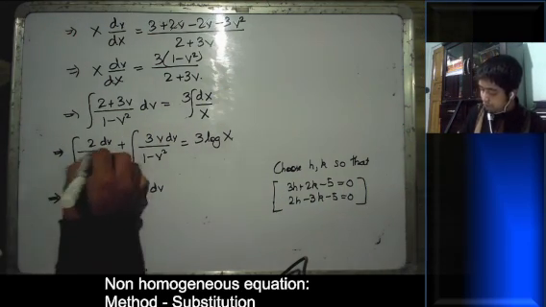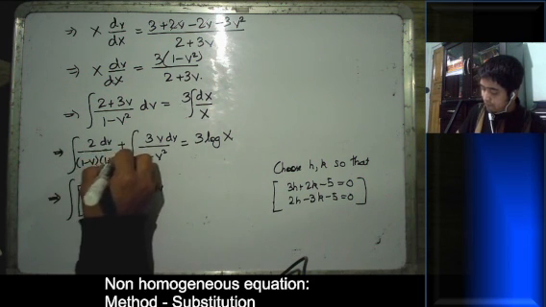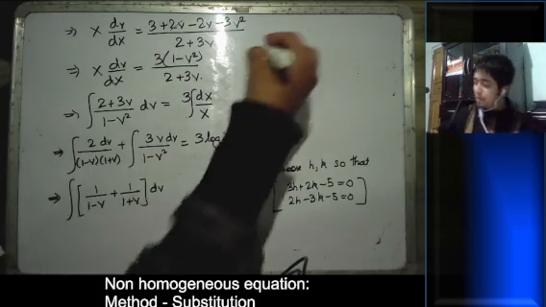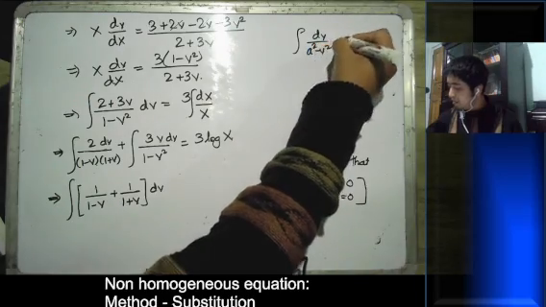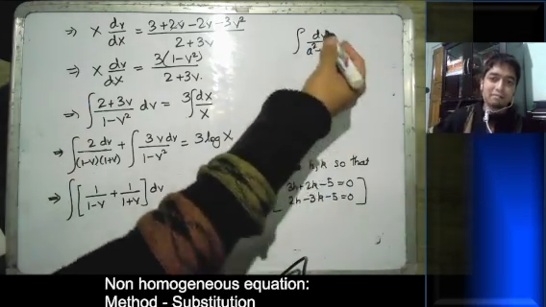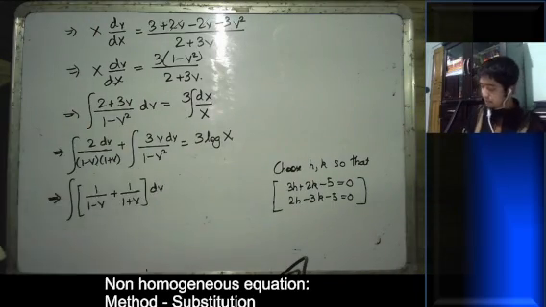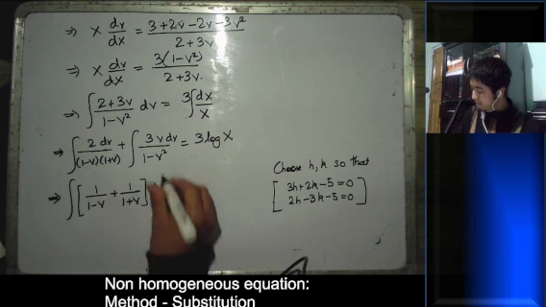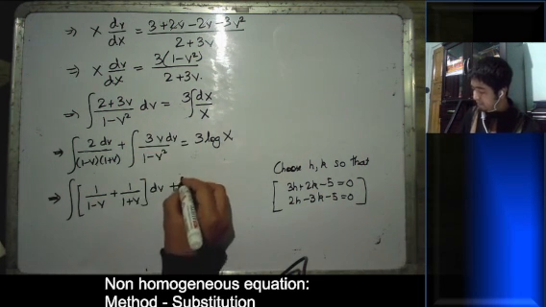Okay, so this 1 minus v square, you can write it as (1 minus v)(1 plus v). Okay, for those of you who can even remember the integration of dv by a square minus b square, you can even use the standard result to solve this one. Okay, so this is what we will be getting. Okay, so this one we will be having.